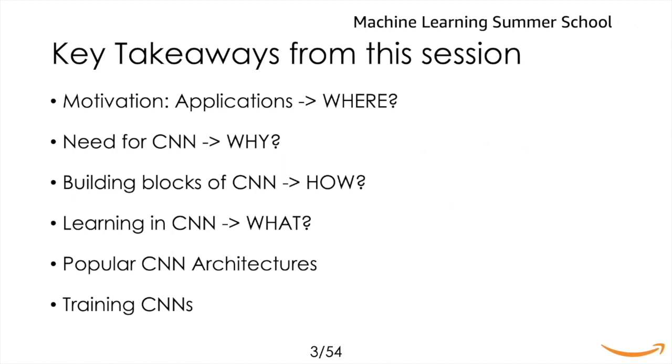Next, we will try to understand the different components you'll usually find in a convolutional neural network and what each of them does. Then next we'll take a look at what CNNs really learn, followed by looking at a few popular CNN architectures. Finally, we'll look at a few tips and tricks to train CNNs, and then we'll move on to the lab session.